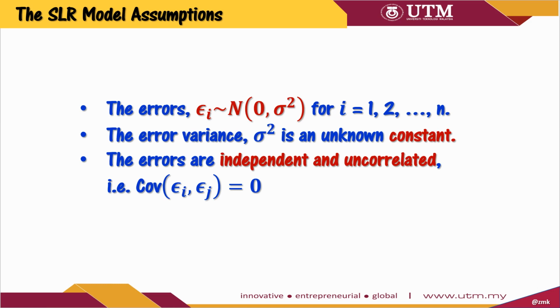Notice that besides the intercept coefficient alpha and the slope coefficient beta, we have another unknown parameter in this simple linear regression model, which is the unknown error variance. What is the estimate of this error variance? You will also learn how to obtain the estimated error variance in this chapter.